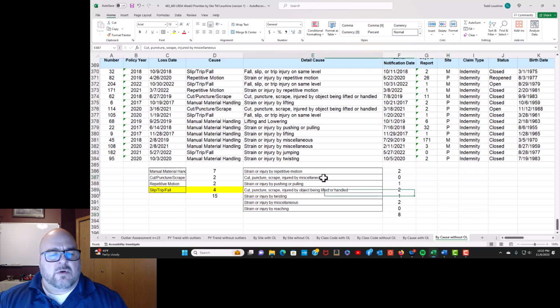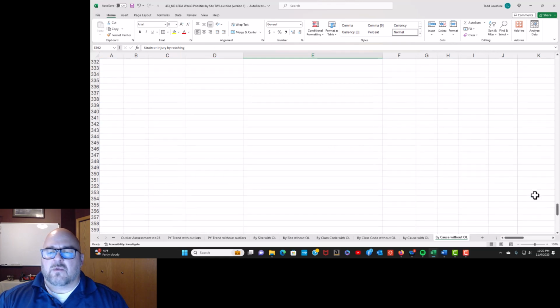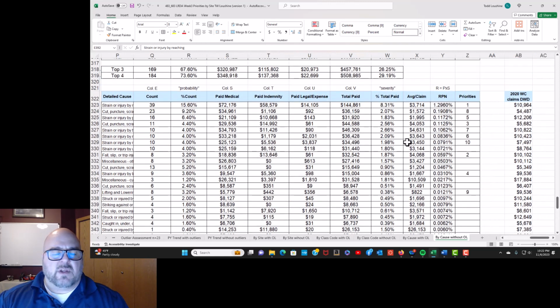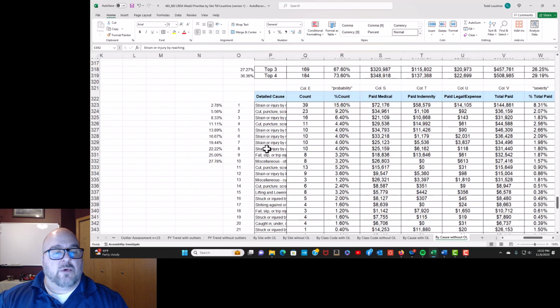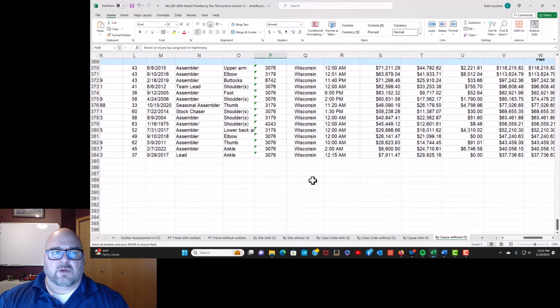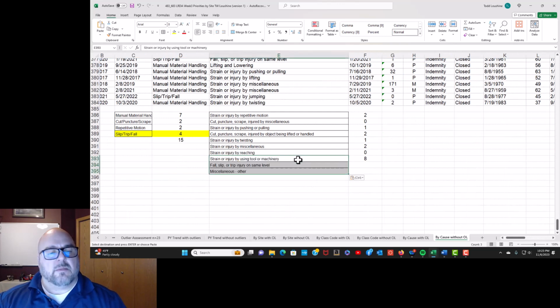So 0 is for cut, puncture, scrape, miscellaneous, and strain for reaching. So this variable with the outliers removed isn't fully representative. I did up to 7, right? Let's go all the way to 10 and see what happens. All right, paste.